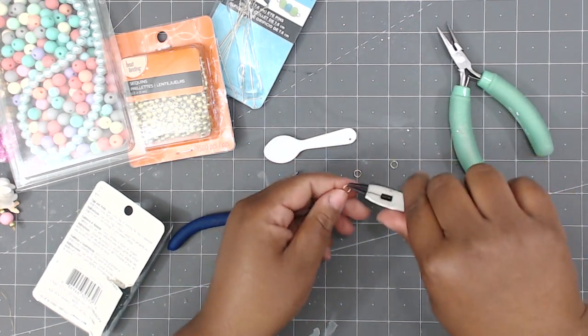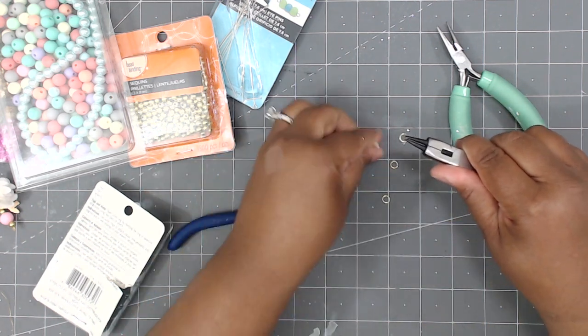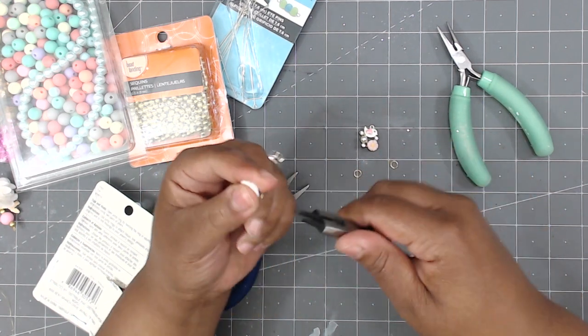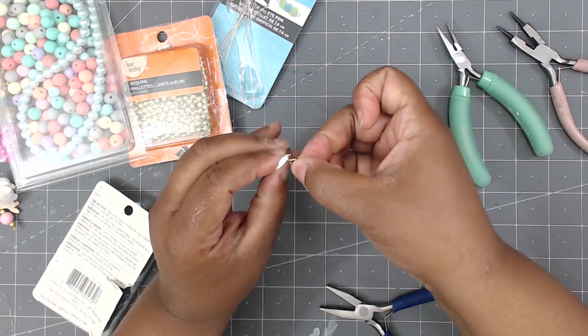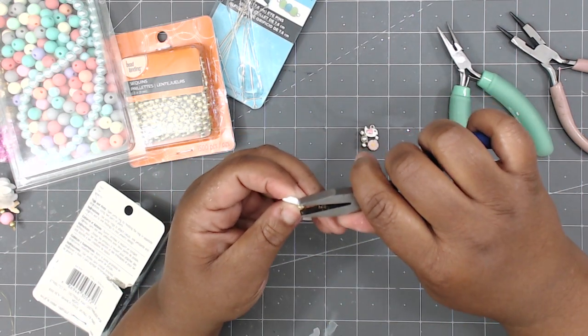So I'm just going to grab this jump ring. I'm going to do this first, and I'm going to put it on the spoon. I put two jump rings on the spoon because I don't want them to be flopping around. So the first jump ring actually just goes on there to hold the connecting jump ring, because this is going to be super tight.